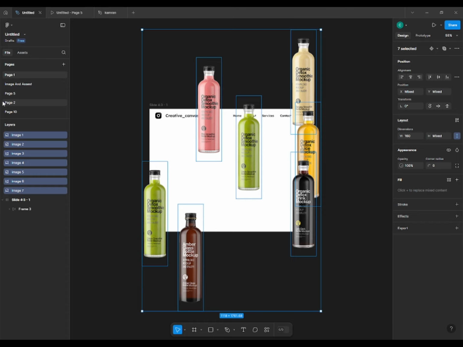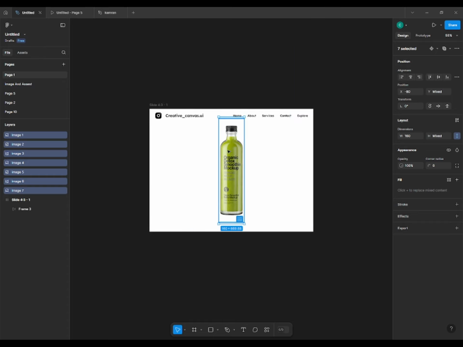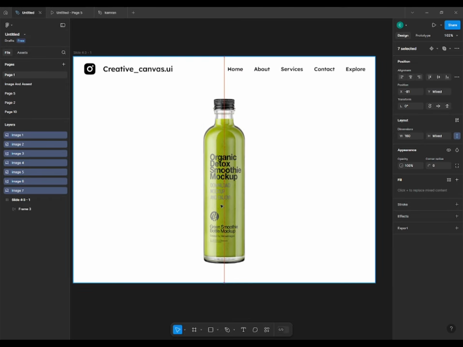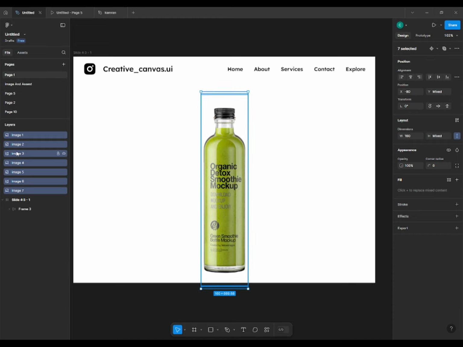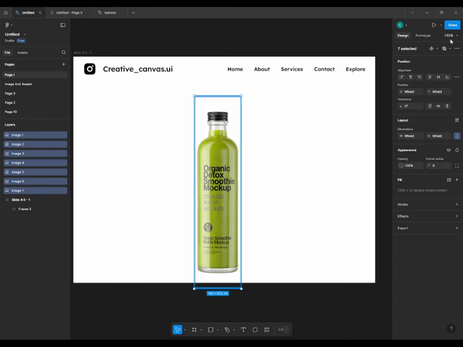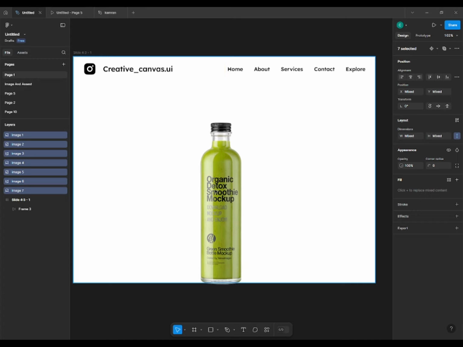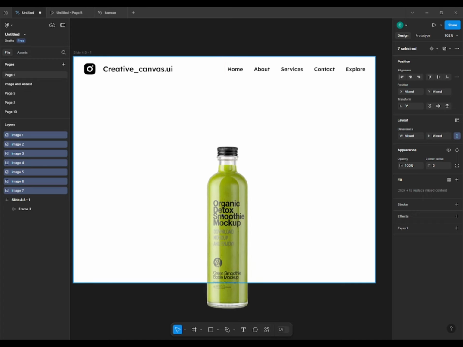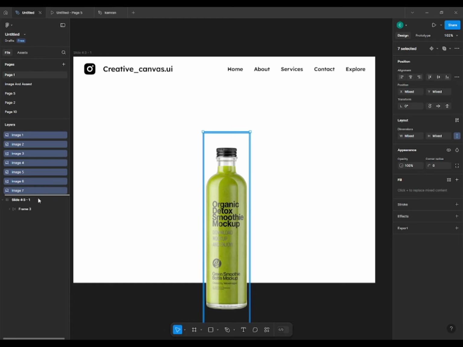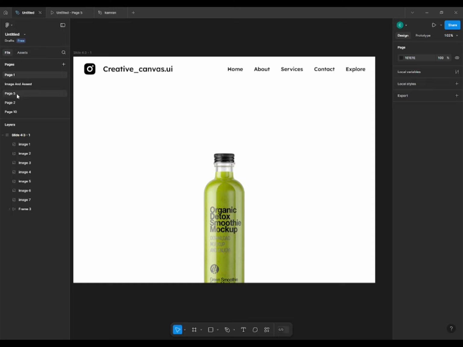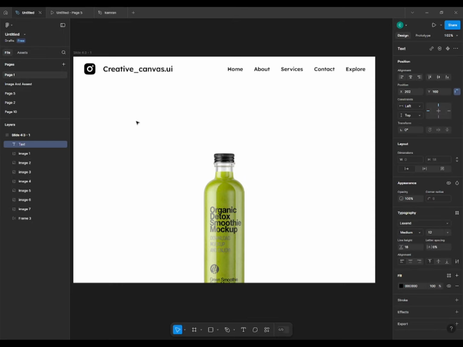Make sure all the layers are in the frame. Select all of them and align them in center. Now let's add some text.